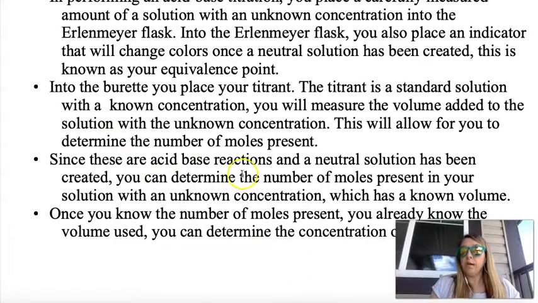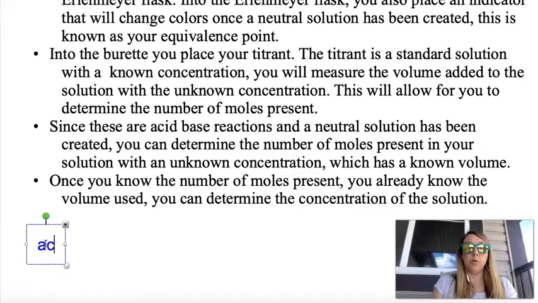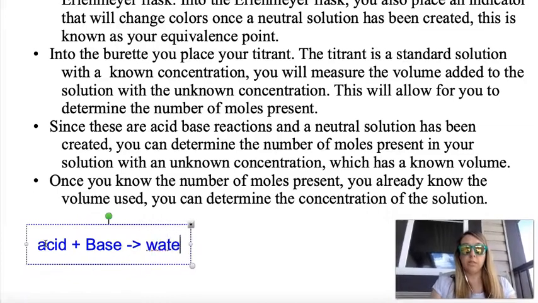So because these are acid-base reactions, we know these are neutralizations. We know that we should be producing a neutral solution, right? When we have equal moles, which is what we're ultimately looking for in a titration, and we're looking for equal moles because generally when we balance those acid-base reactions, right, normally we're going to have our acid plus our base, and that's going to give us water, whatever our ionic compound is, right?